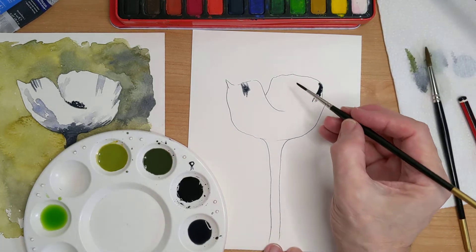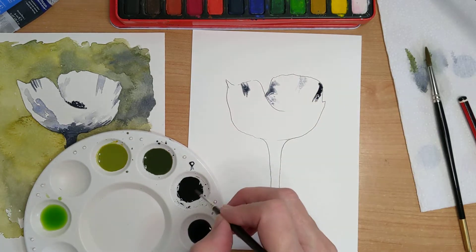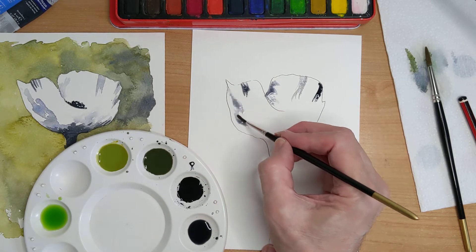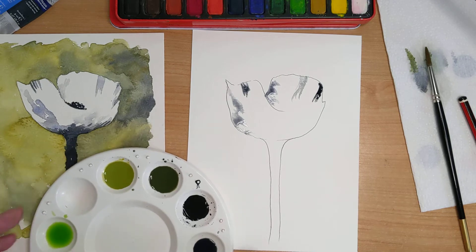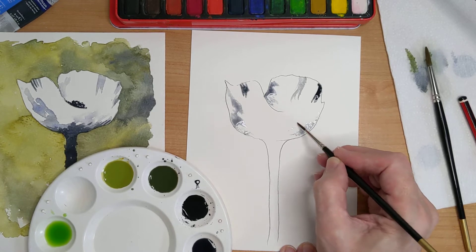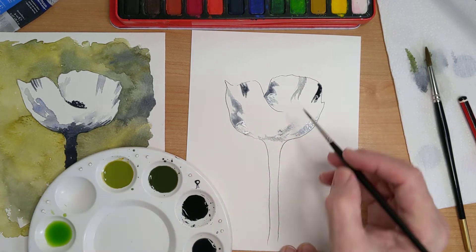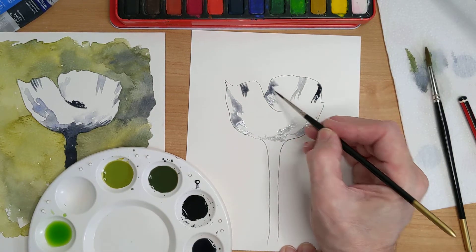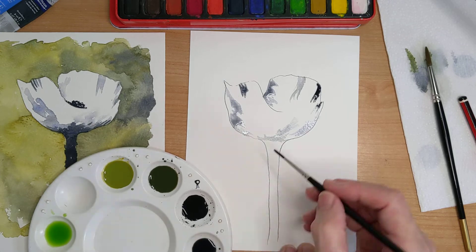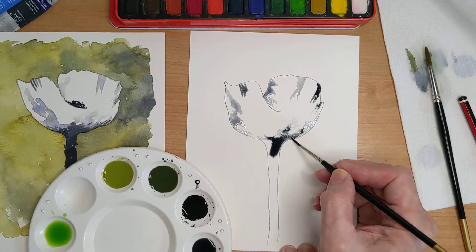Let's carry on with some of the shading — a little bit more here. Be subtle with it, because what we're trying to do is to allow a lot of the white of the paper to show through. That is a huge part of the painting. In this particular painting it's probably something like 50 or 60% of the painting that is the actual white showing through. I'm giving myself encouragement, telling the right side of the brain that I'm doing okay. A little bit darker here, where the darker colour starts to blend and run into the lighter colour.